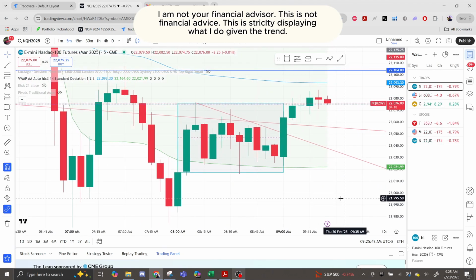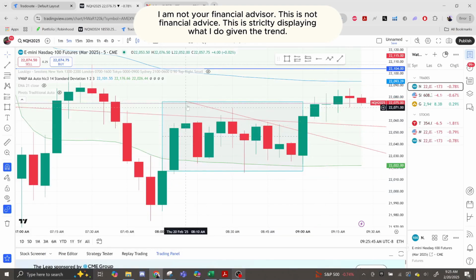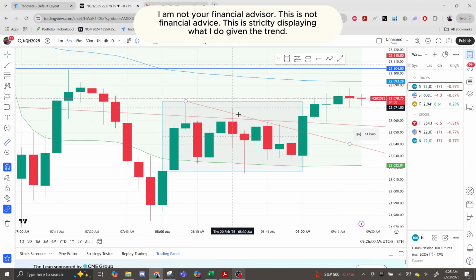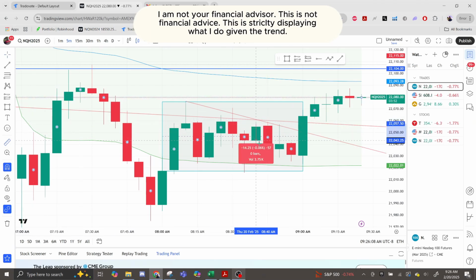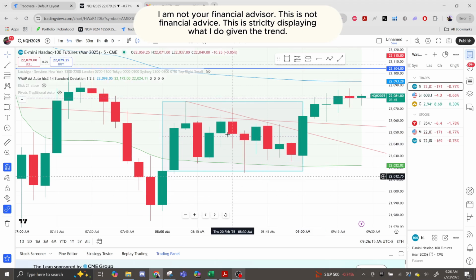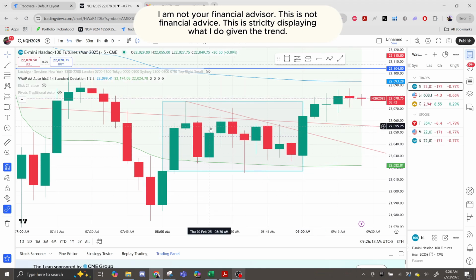So as you can see here, we are consolidating, going up, down, up, down, up, down. When you look at the 5-minute chart, you can see very clearly that each one of these candles is about the same length. Obviously, there's going to be some that are bigger and some that are smaller. However, let's take the top wick, the bottom wick. That is 136. Let's do it again here. Top wick, bottom wick, 104. Top wick, bottom wick, 113. So they're all about 100 ticks from tail to tail, right?